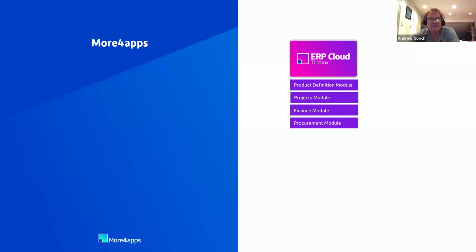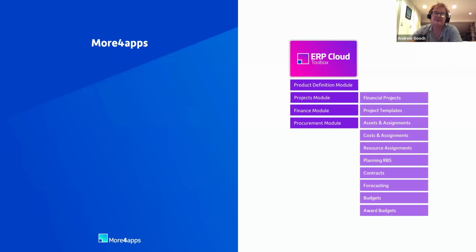Within each module are pre-configured templates for each of the tasks that you'll need. So here's the list for projects. And this list of features is growing all the time. We're just in the process now of releasing the project forecasting, and there will be new functionality added as time goes by. With each of these, there's no need for any configuration, but you can also customize them, move columns around, remove unnecessary ones to create a working environment specific to your needs.